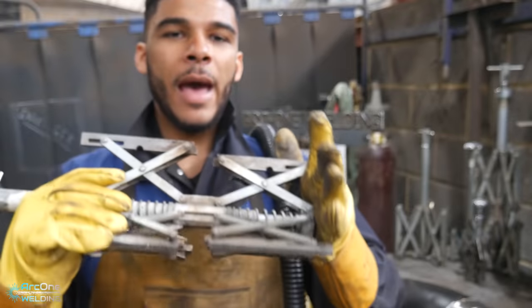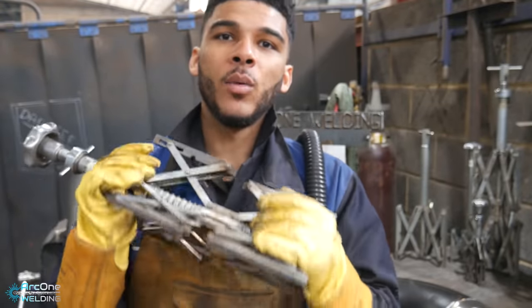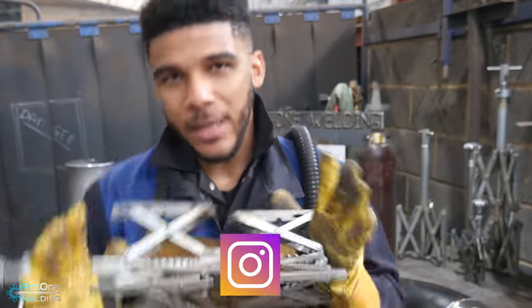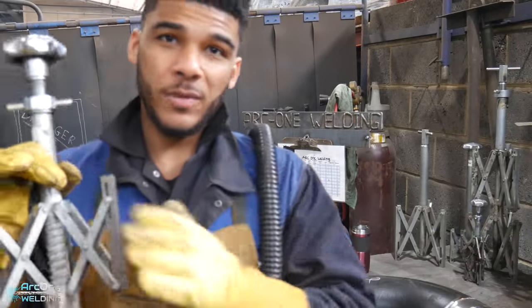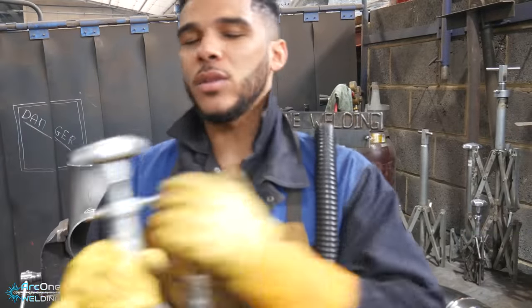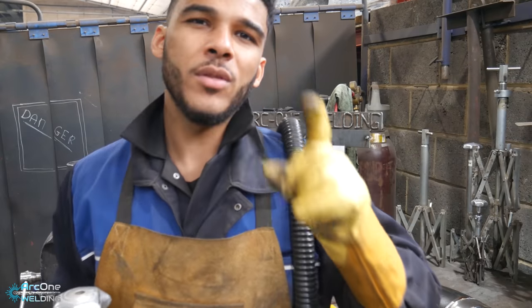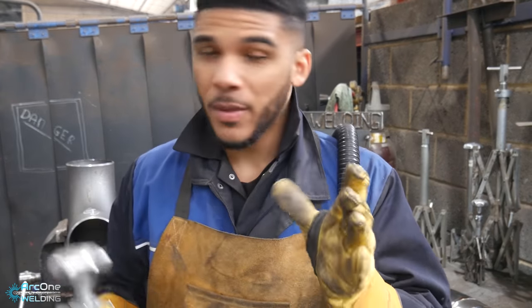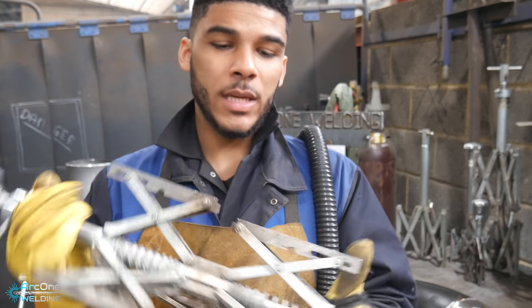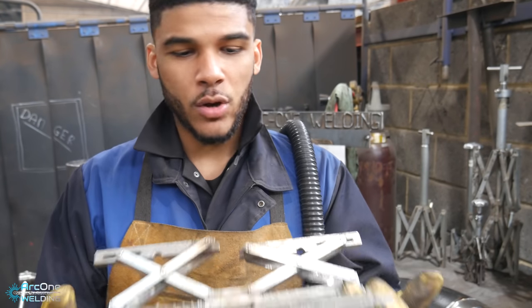For me, I learned the hard way without this. This came later on in my career, which is why I can appreciate it a little bit differently, but I am happy I've got them in all different sizes. Like I said before, on all weld necks, I use it for all of them. Slip-on flanges, only on the schedule 20 pipe. Only on the schedule 20 pipe with the big flanges do I use this, but it's got its place. It's got its place.